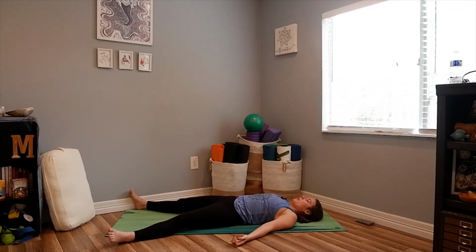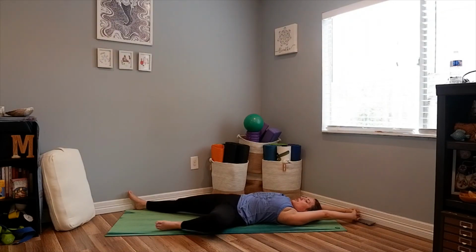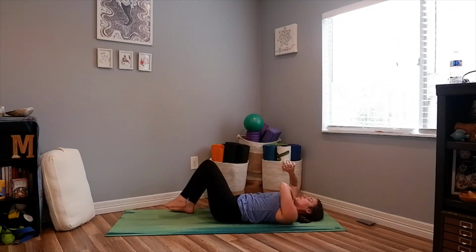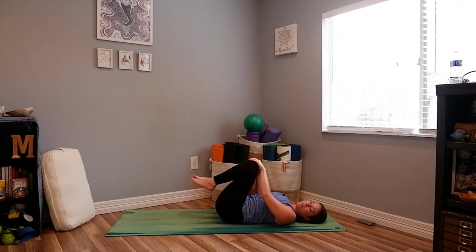Gently begin to bring little movements to your fingers and your toes, your wrists and your ankles. You might stretch your arms overhead, finding a big full body reach. And maybe gently draw your knees back towards your chest, giving yourself a little hug, a little rock side to side.